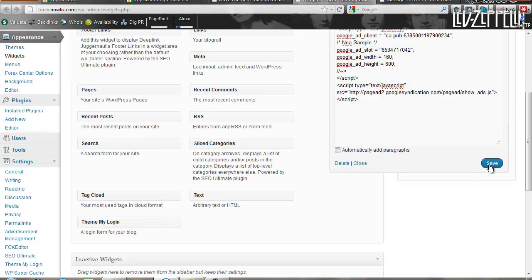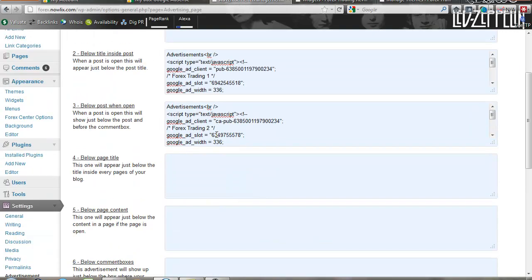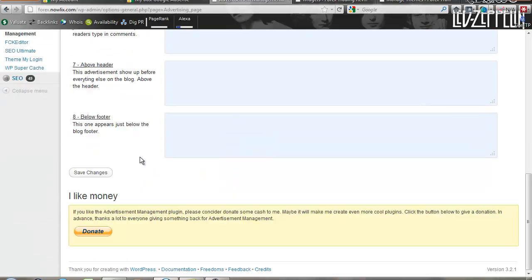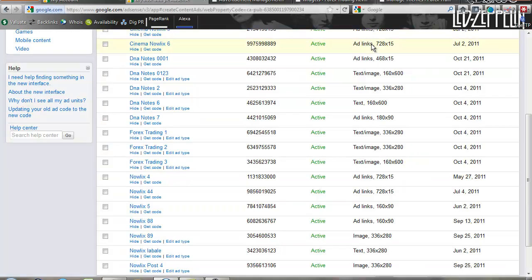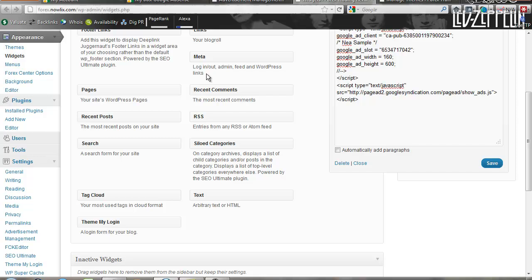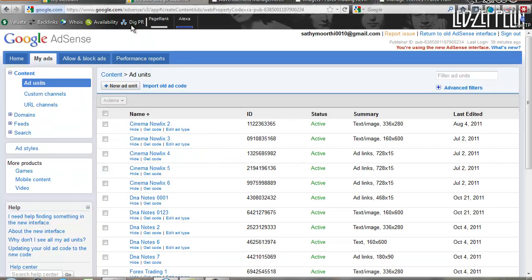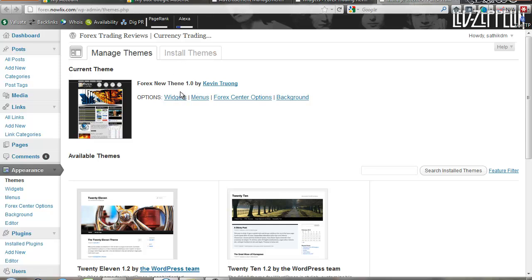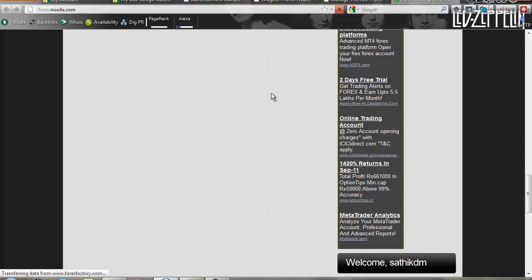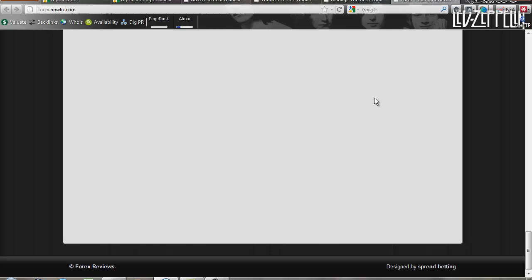Finally, you save. You click Save. Finally, you click Save Changes to save. Save your ad code. Your ad code is displayed within 10 minutes on your website. Okay, this process takes 10 minutes. Your ad is automatically placed and displayed on your website after 10 minutes. For these 10 minutes it only shows blank space. Okay, this place is blank.